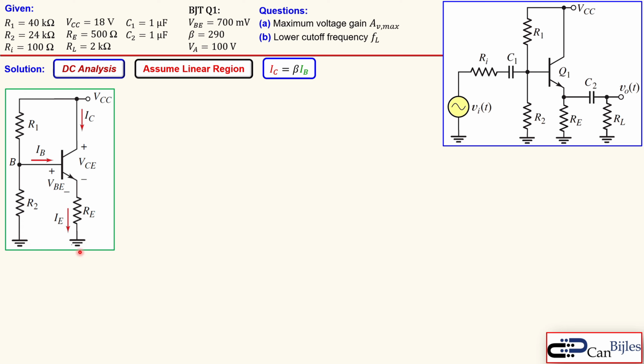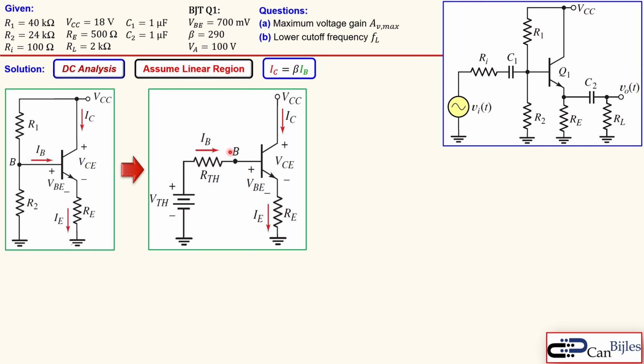So this is now the circuit for the DC analysis. You see again the capacitors are opened. That means you only have this part. In order to now continue, we can apply here the Thevenin equivalent circuit at node B. That's actually what we see here. So we convert this into this one. So you see the B here again, the Thevenin resistance and the Thevenin voltage we need to determine. And then we can continue with the next steps.